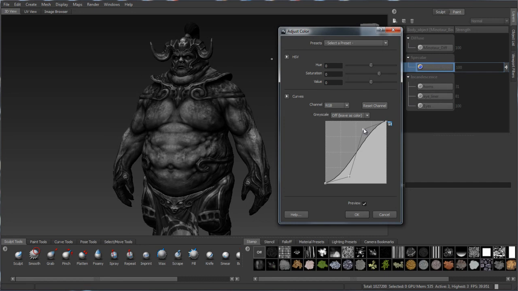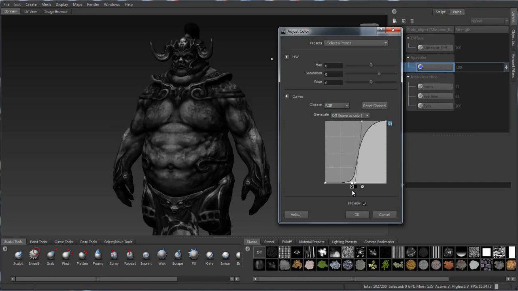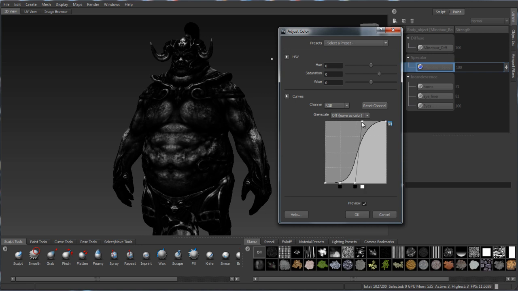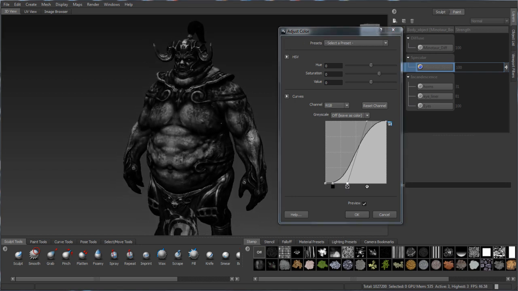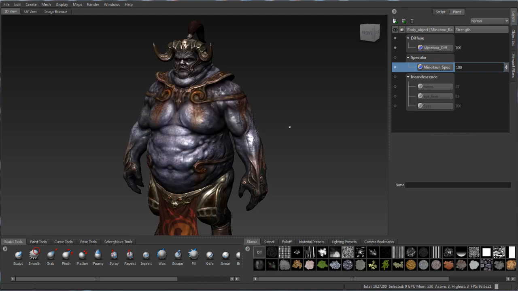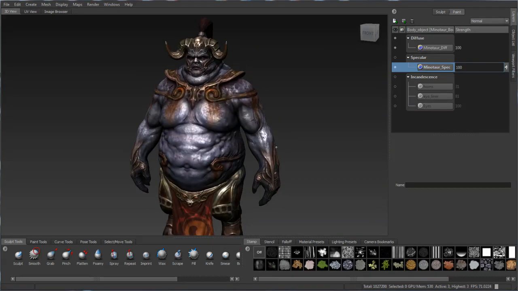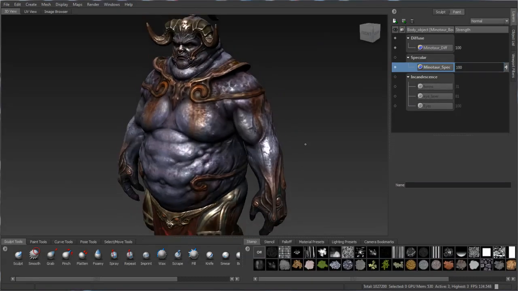Let's do that for RGB, and let's go ahead and crank up these values kind of like that. Yeah, spread it out a little bit so we get a little bit of an ease in, ease out, kind of like that, and bring a little bit of that value back. So we get a lot more contrast there on the spec. This is something that I might be able to use in here and say, okay, let's go back to all channels. So you could see that spec is a little brighter in certain areas right now, and so a little more dead, a little more flat in areas where you wouldn't expect it.